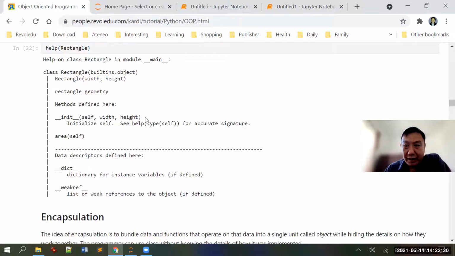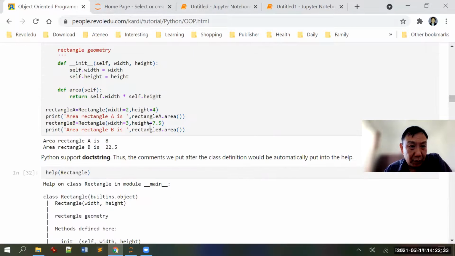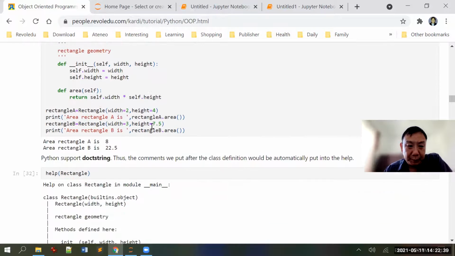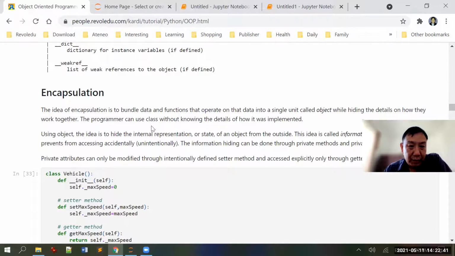Okay, so until here, is there any question? So you know how to define a class, you know how to initialize the class, right? So the next idea is called encapsulation. Encapsulation makes it modular.